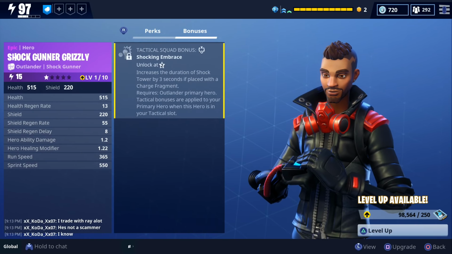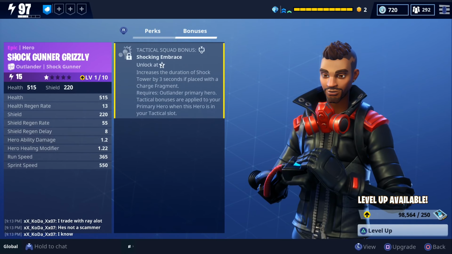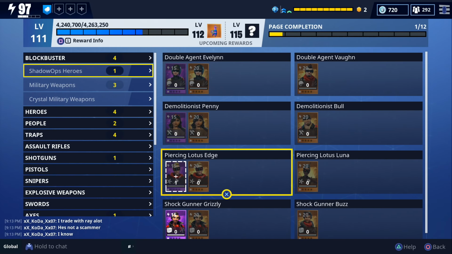They also have a tactical squad bonus called Shock and Embrace, and I believe this is another new squad bonus, and that's going to increase the duration of Shock Tower by 3 seconds if it's placed with a charge fragment. So that sums up all of the new heroes and all of their abilities, perks, and bonuses.